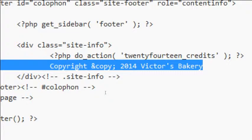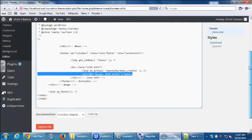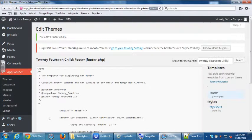So you don't need the print command? No, I removed the whole thing because that's, like I said, overkill. That's too much for us that we're beginners. It's still going to print it because it's HTML. What was being done a moment ago is a little bit more complex using PHP. We don't need to be that complex. It'll work. I've done this before. So let's write that and then update file.